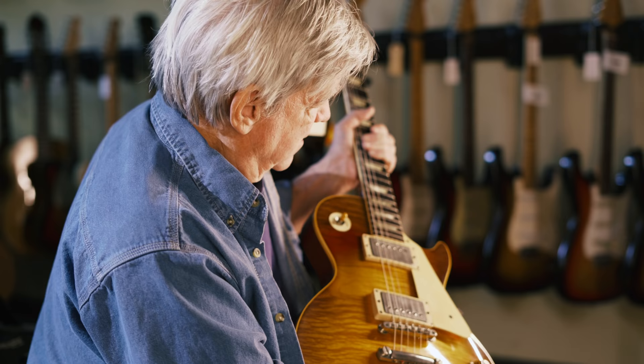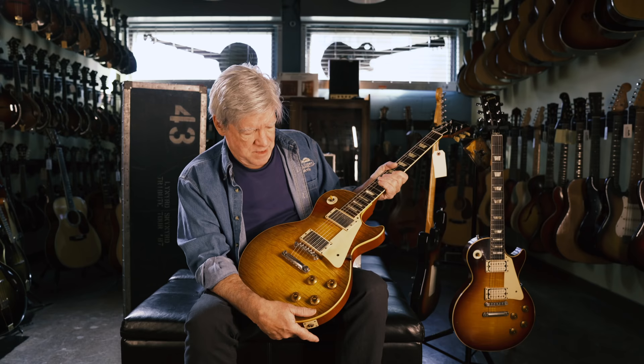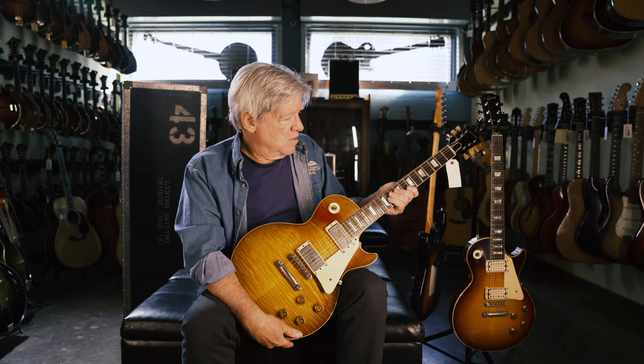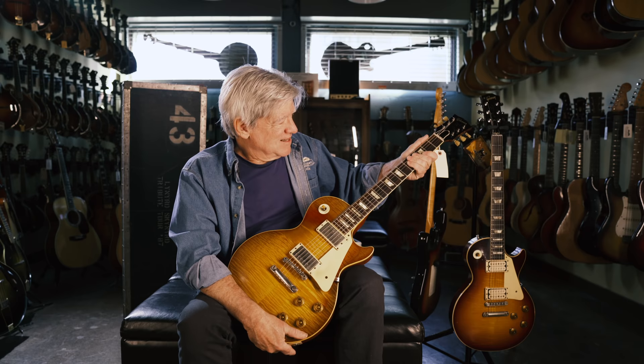This is just a great example of a Sunburst Les Paul, and it's one that Gibson copied and replicated for their Collector's Choice series. They got the neck probably a micron off, and Ed wasn't happy with it. So to show them he wasn't happy, he refused to take the number one off the line of this model. It happened to come to Carter Vintage Guitars, and he bought it from us rather than taking it free from Gibson. So this is one of the more famous guitars in his collection, called Red Eye.